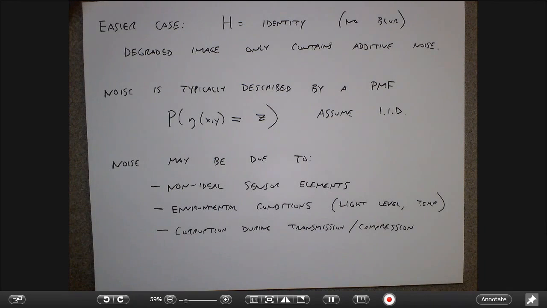So the main thing I want to talk about with respect to noise is how do you know what kind of noise is added to your image, right? Because usually in the real world, you just receive some image, and if I want to undo the noise, first I have to have a good model for what that noise was, okay? So in some cases, for example, if I'm talking about a transmission line where I knew what my original great image looked like, I sent it across the communications channel, I got my corrupted image, then at least I could say, okay, I knew what I had before, and I see what I have now, I can see exactly what the noise was, right?